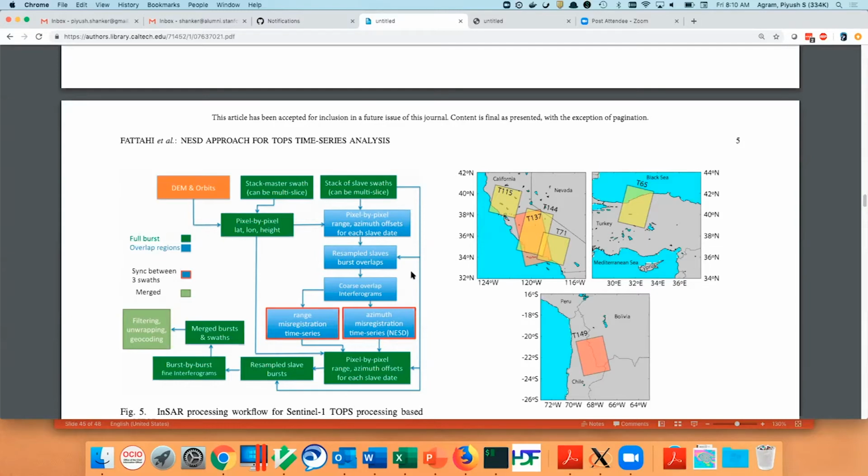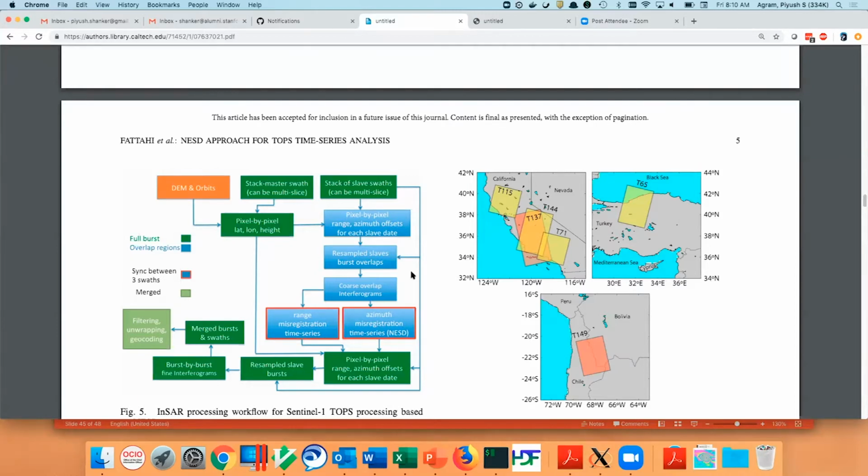Note that you don't have to do the whole burst, because this is the first coarse step, so you're only doing overlaps. So this is only 10% of the data volume or 10% of the processing time. And once you have these coarsely resampled secondary images, what the code does is, instead of just looking at the co-registration between the secondary and the master, we build an SBAS network.